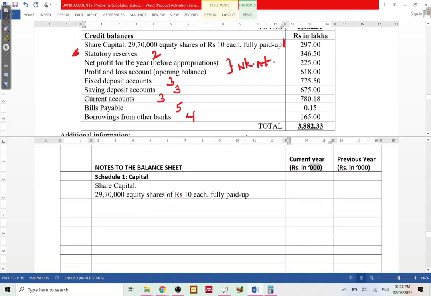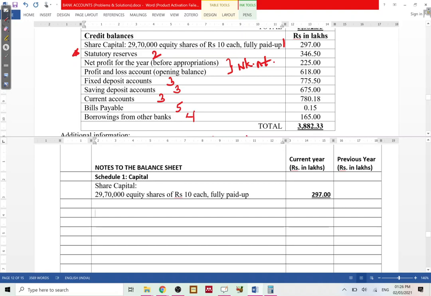This is in lakhs. Let me just change that. All amounts in lakhs please in this problem. So that means you have to still further reduce it by another 2 digits. So the amount here is 297.00. I am writing the 0.00 because we have a lot of figures in decimals here. So I'm not just going to write 297, just to maintain a little consistency.